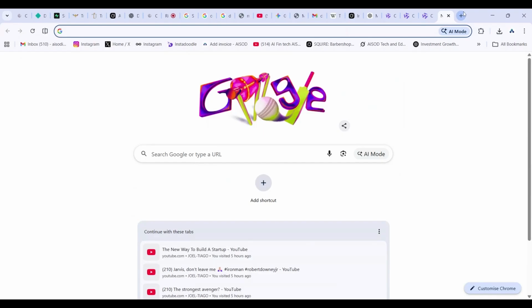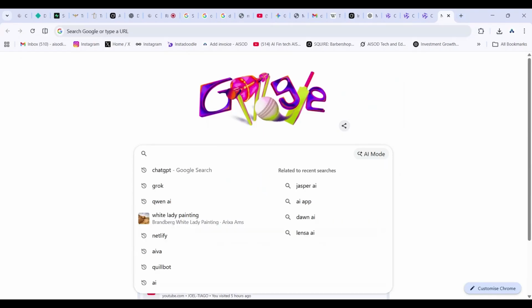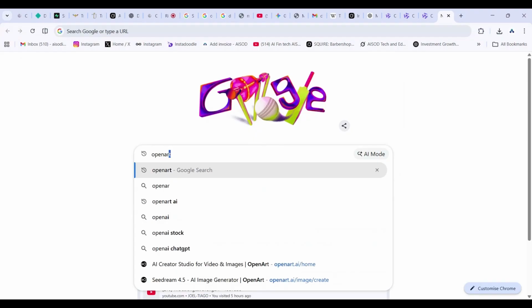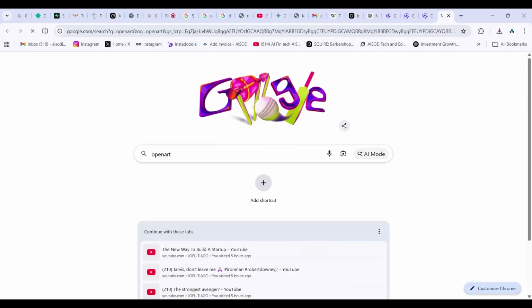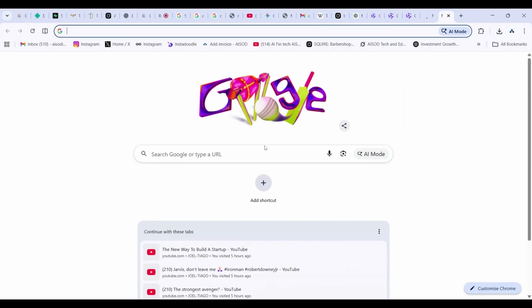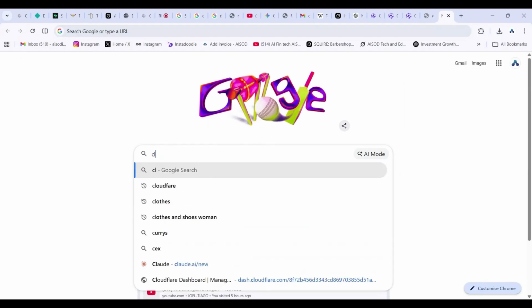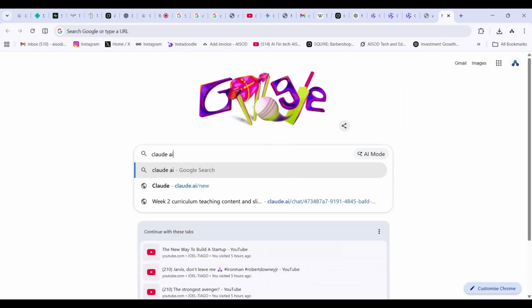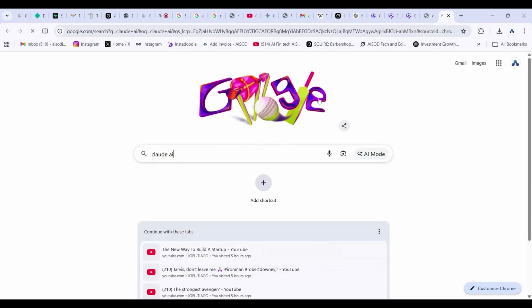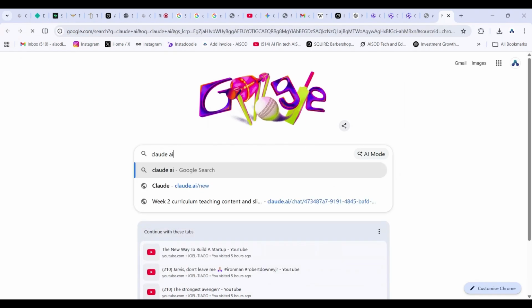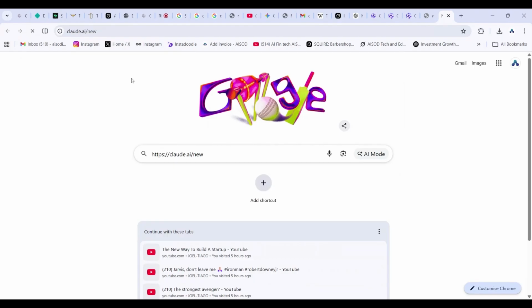And then for those who are curious and want to learn more about image generation, videos and all that, you can look at OpenArt. This is the platform where you find all the models, be it Gemini, any models for videos and all that. And then if you are looking into documents, please use Claude AI. It will be the one to generate documents for you. And if you are coding, the Claude AI model is the one you can also choose. It's the best.